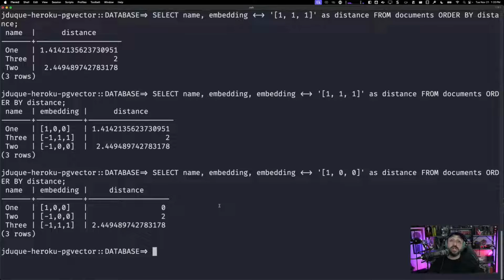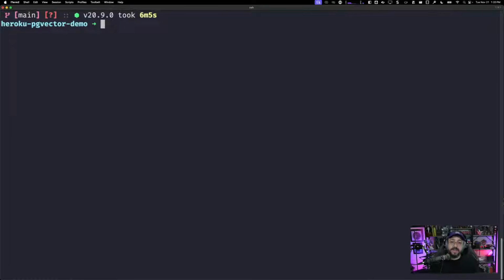Now let's go and use LangChain, the framework, to build our solution. Okay, let's do it. Now let's quit. And what we need is to install LangChain, which is the framework that we will use, and we will need to install PG, which is the driver for PostgreSQL.